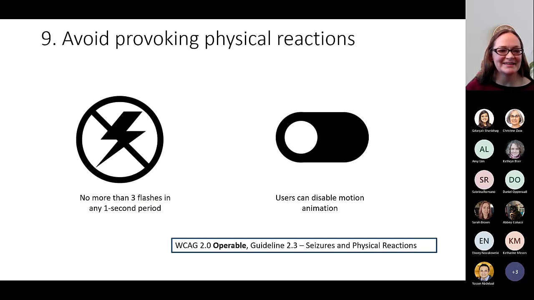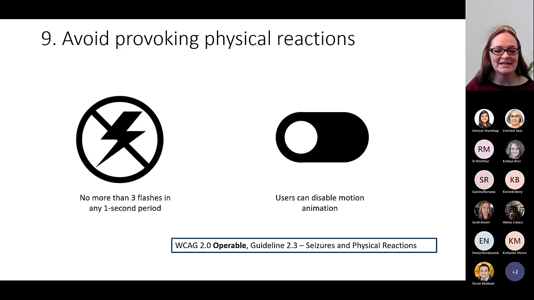So the next one is about avoiding physical reactions. So in particular, one of the things we're worried about is causing seizures through flashes. So you typically aren't going to be designing flashes in a web page, but I've seen this occur when people have pulled in a video from YouTube, for example, and there are a bunch of flashes in that YouTube video to try to get users' attention. But the concern is that those flashes could provoke a seizure reaction in a user. So just be careful as you're curating resources.